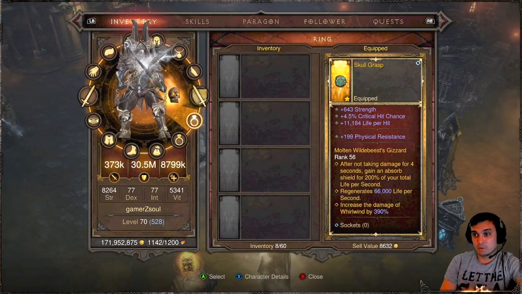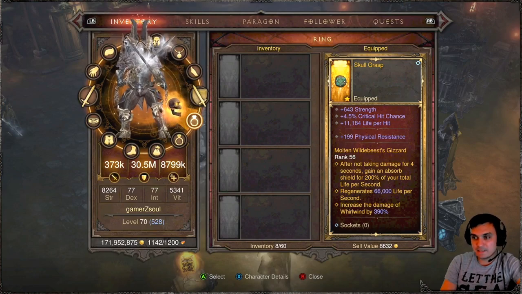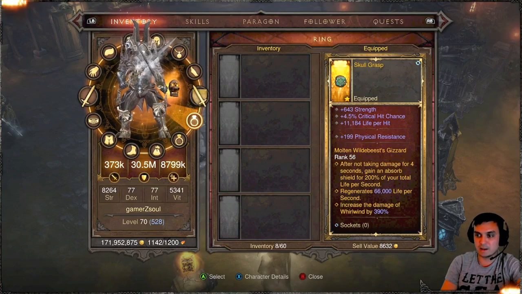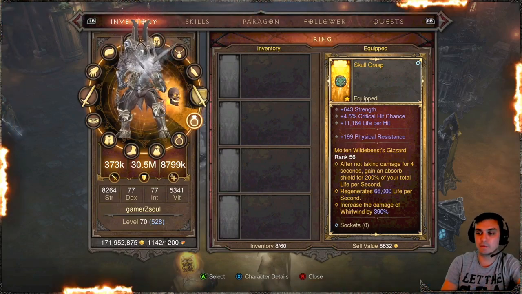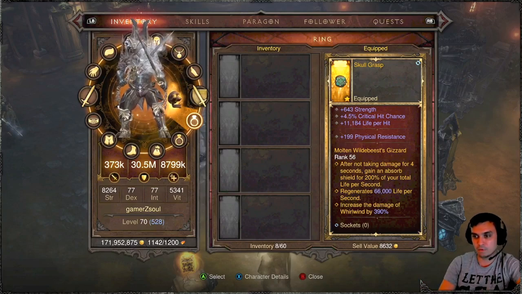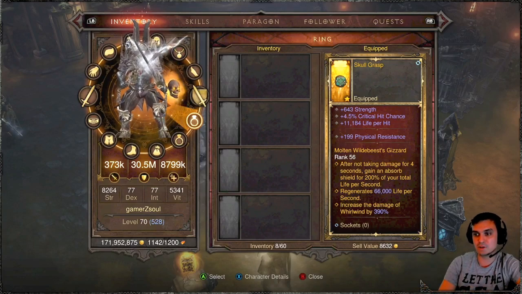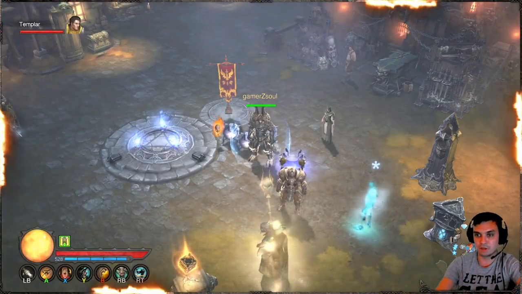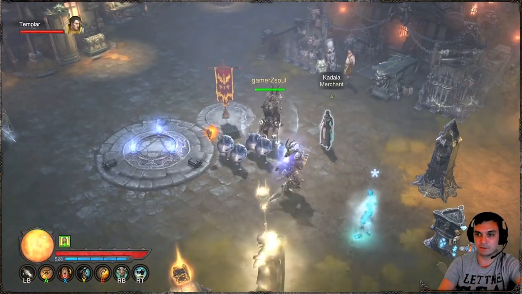So basically, this is more of a defensive gem. It heals me 66k life per second, and when I'm not under attack, it gives me a shield for 200,000 of your total life per second. So that's my shield over here. You can see it glowing around my character right now.